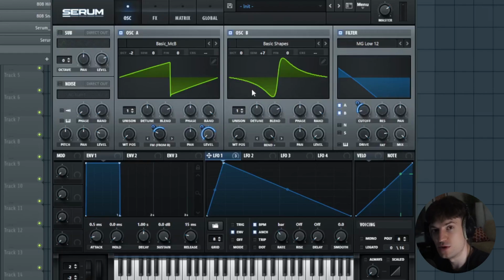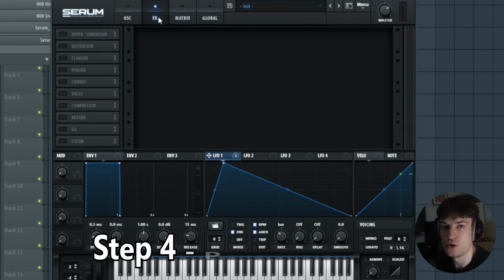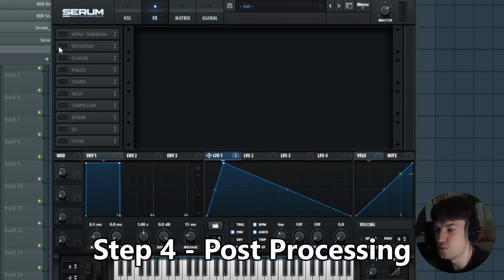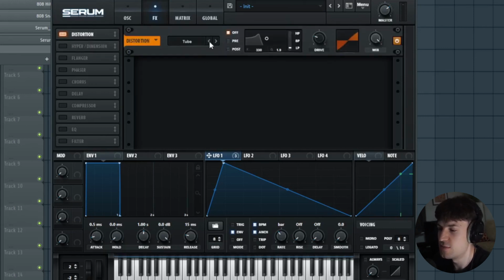Back to the video. So we want to be able to bring out these harmonics more, so we've used +7 here. Now a good tip is to try +7, +5, +4. In this scenario, only +7 really works, but those are the 3 I mainly try to get a cool, unique sound. But let's bring those sounds out now in the post-processing on the effects tab. So let's open up some distortion, and we're going to choose Sine Shaper for this one. We're just going to turn the drive down a little bit. You can hear that sound already coming out.